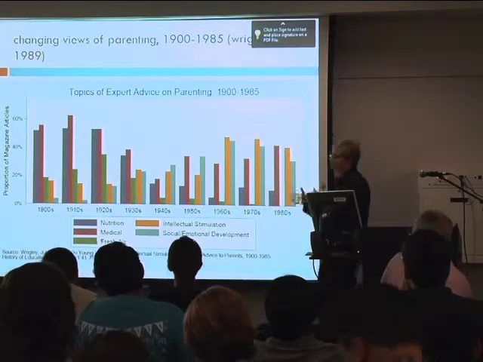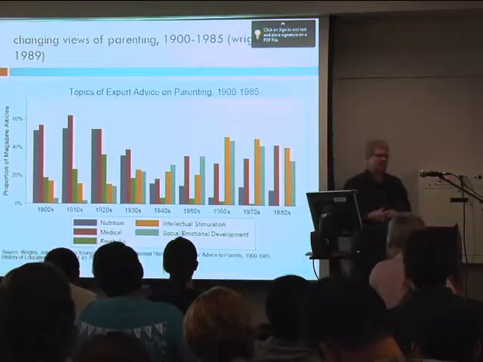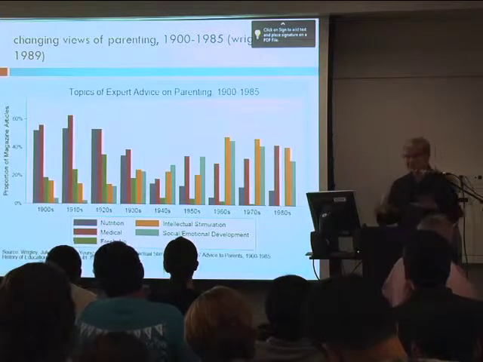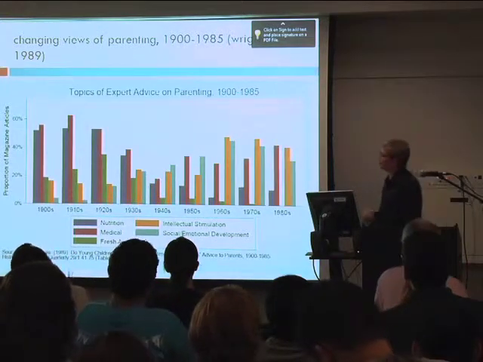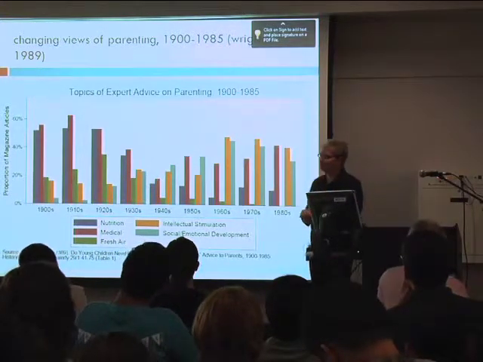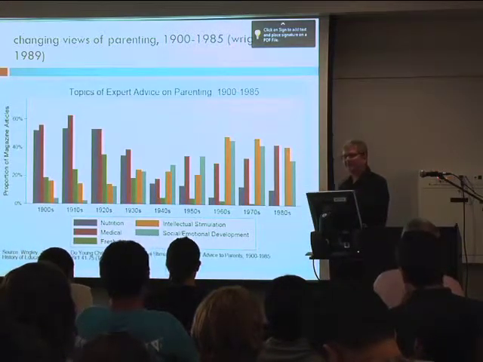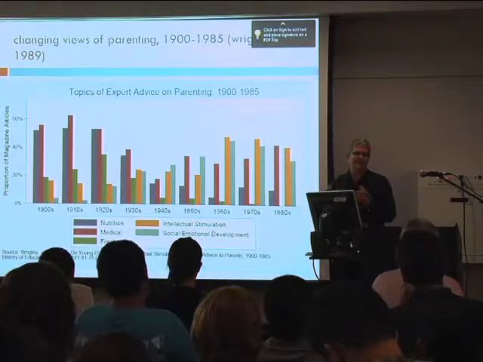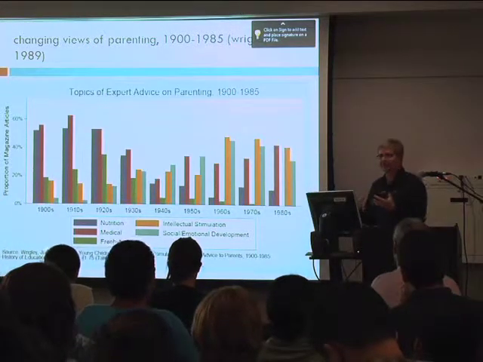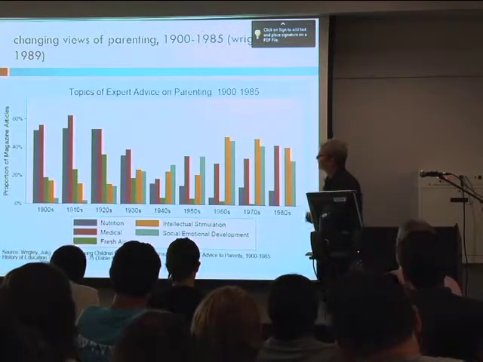But there was also a kind of psychological view that you didn't want to overstimulate kids, that you should just kind of keep them quiet. She cites an article that says children should sleep 22 hours a day. So there was a different medical, psychological, and sort of cultural view of what parents should be doing.